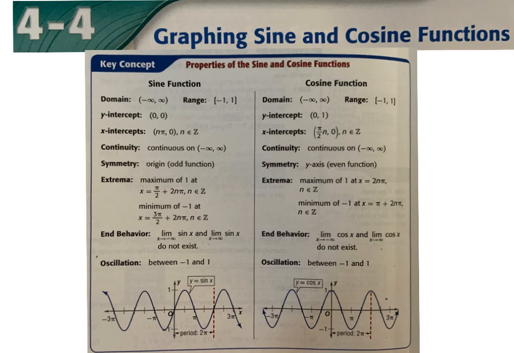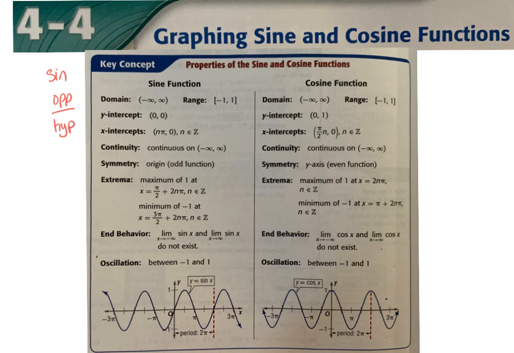So with SOHCAHTOA, go back to SOHCAHTOA, sine is which two sides? Opposite over hypotenuse. What is your hypotenuse in a right triangle? Specifically, it's the side opposite your right angle, and it is always the longest side. Always, right? So the most it could be is 1, because let's look at your 90 degree angle. 90 degrees has a sine of 1. We know that on the unit circle. Why is that? Because the opposite side of a 90 degree angle is which side? The hypotenuse. So for a right angle, it would be hypotenuse over hypotenuse, which is 1, right?